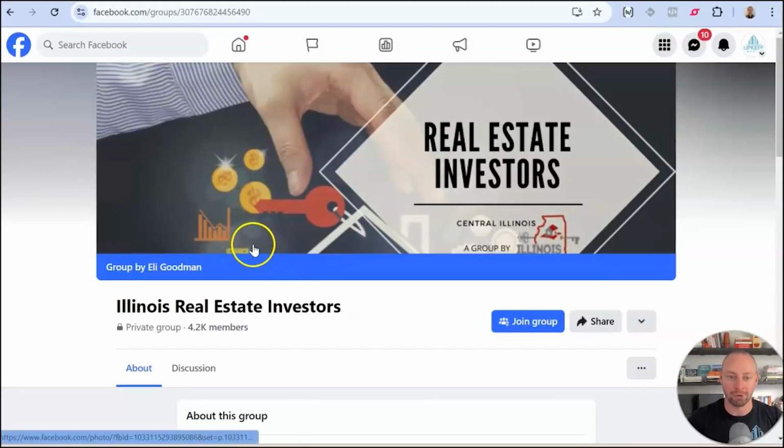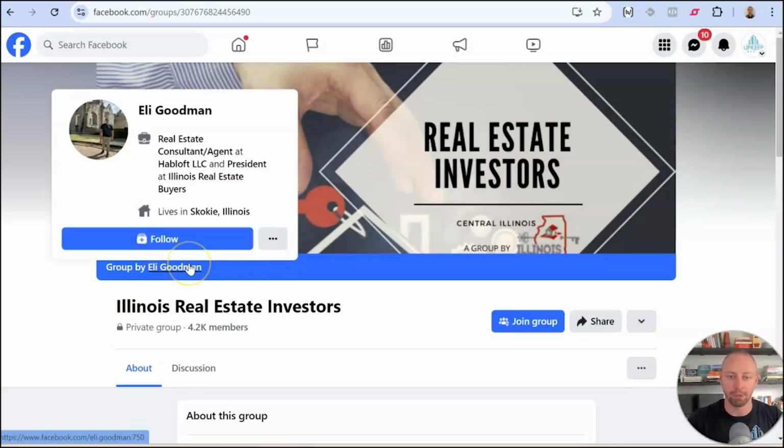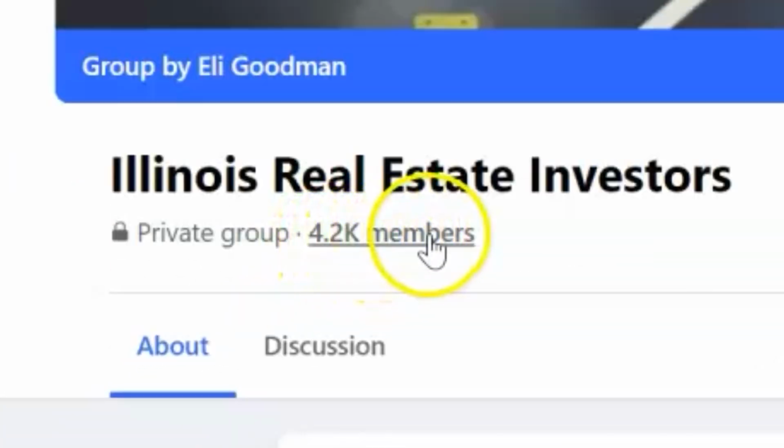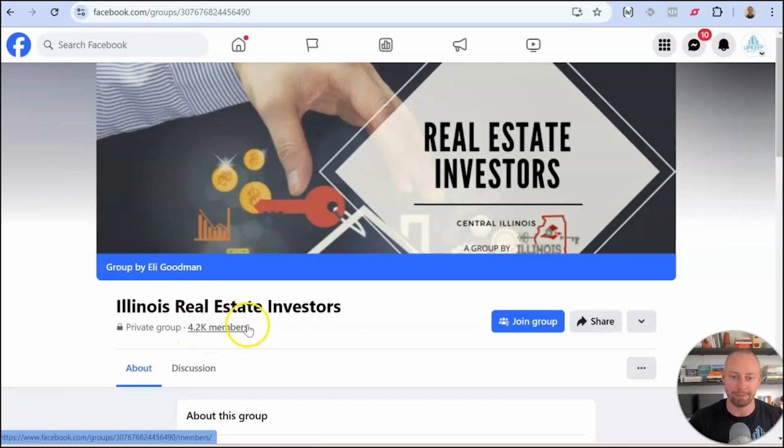So now that we're on my screen, I have here an example of a Facebook group that is geared towards Illinois real estate investors. Obviously, if you were a company that services all of Illinois, this group would be super relevant to you. As you notice, there's 4,200 members in here. This is the same type of thing you want to create for your property management company. I think it's fairly evident why it might be beneficial for you to have a group that has 4,200 real estate investors in Illinois if you're a company that services all of Illinois.